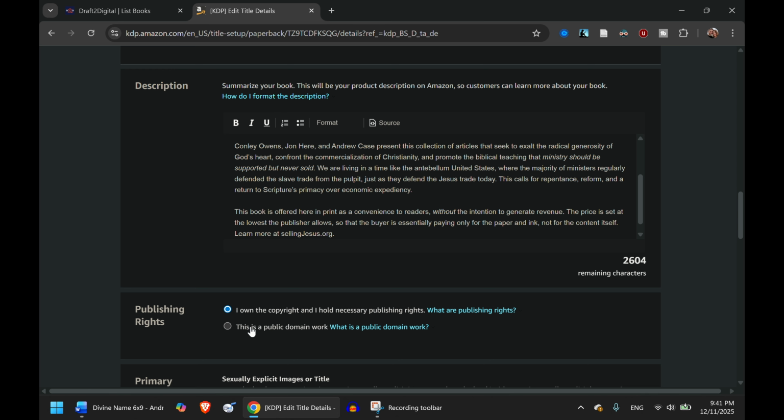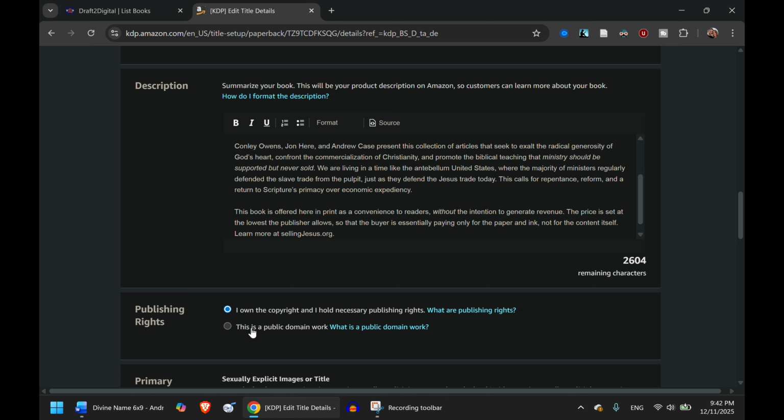Now, yes, we advocate public domain publication of books. Why don't I have this as a public domain work? Well, this is because Amazon doesn't have a category for someone actively publishing a new book as public domain. What they mean by this is a book that's so old that it's passed into the public domain, like Shakespeare, for example, and that what you're doing is just making a new reprint of this book, and you did not create it. So the reason we don't click this is because that's not actually true.